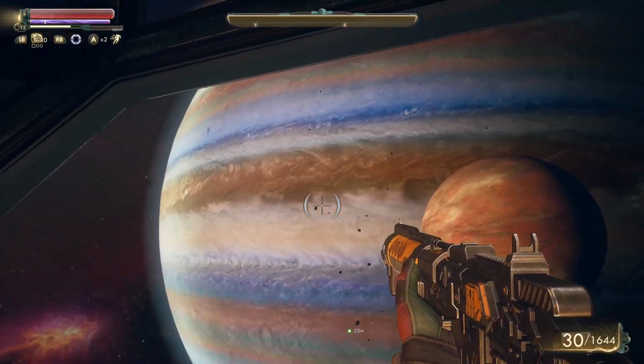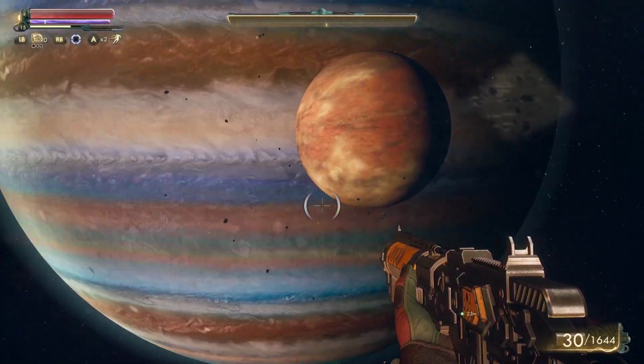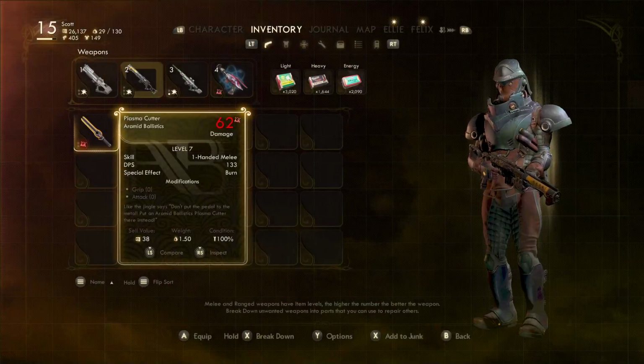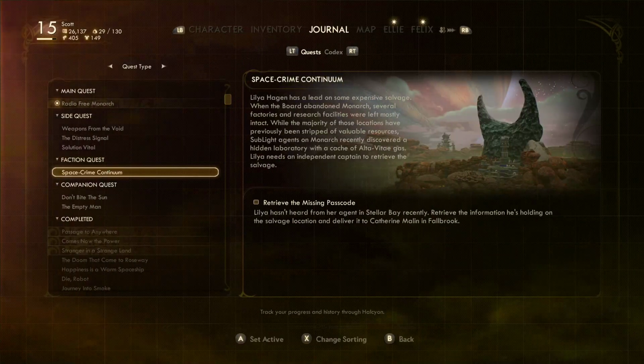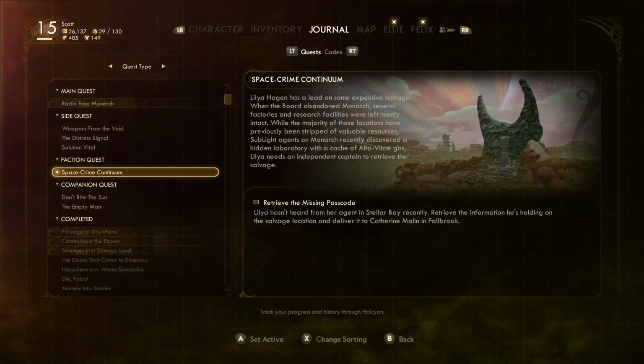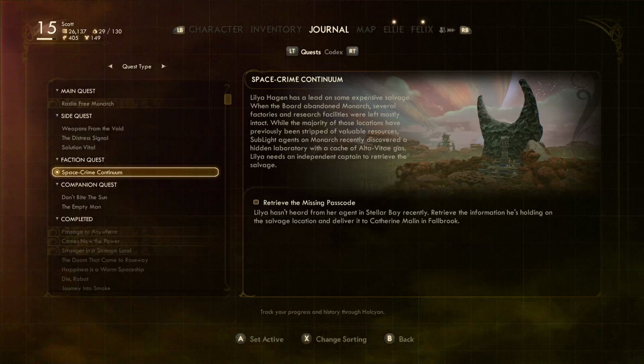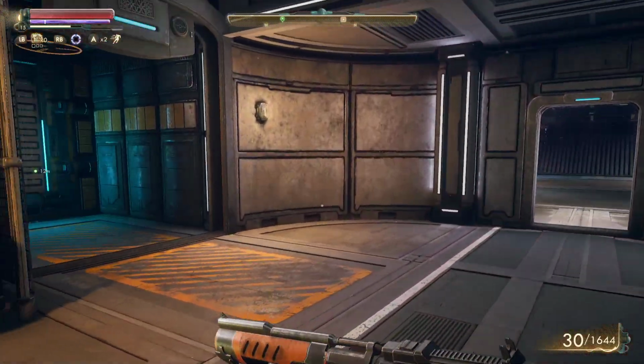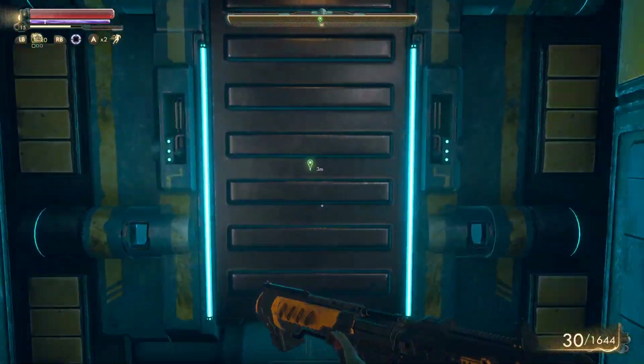Oh, look at the size of that. I love it. Faction quest. And deliver to Catherine Mallant and Falbrook. I thought I was heading to Terra 2. Unless there's a Saltuna factory out here.